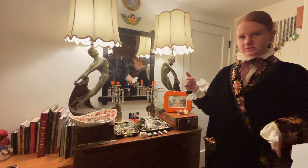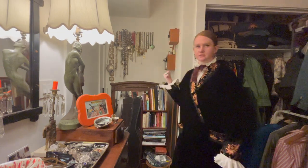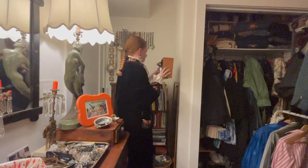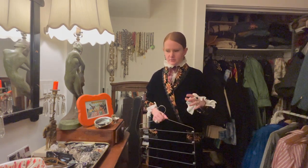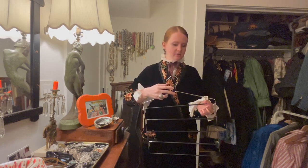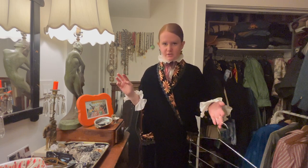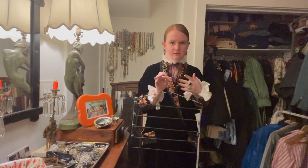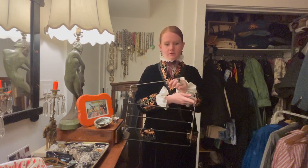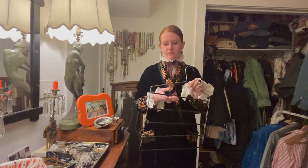I think the last thing is just to do this wall behind me. So now I'm going to take these boxes off and get rid of them. So this is less pretty and less interesting, but something I think I'm going to try out. I have this hanger thing from forever ago, and basically it's for pants. These swivel out and, logically, you would unhook your pins that way, but it's honestly the least convenient thing that I've ever experienced, and it's useless for pins. But I was thinking maybe I can put it on this wall right here and use it to hang all my ties, and that way I can see them better, and when I need to find one, I can swivel these out potentially.